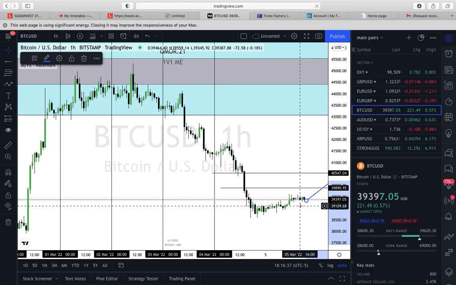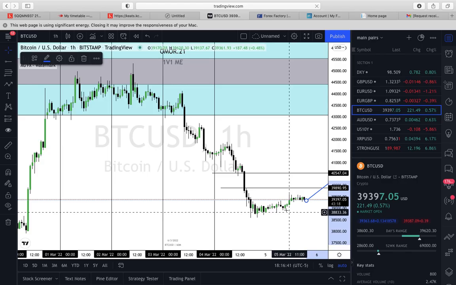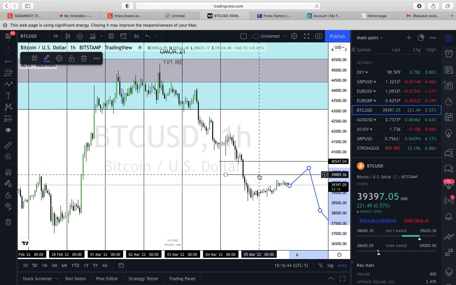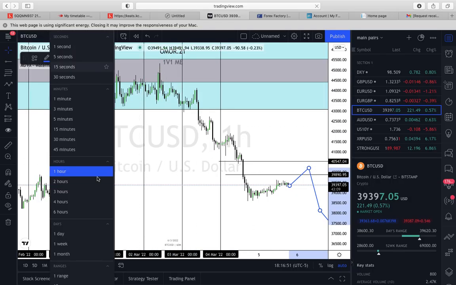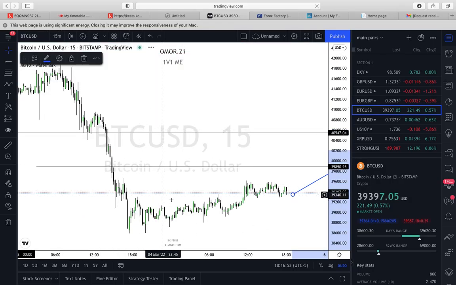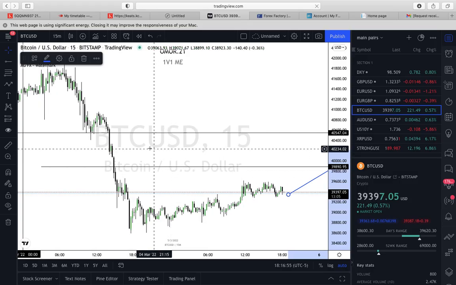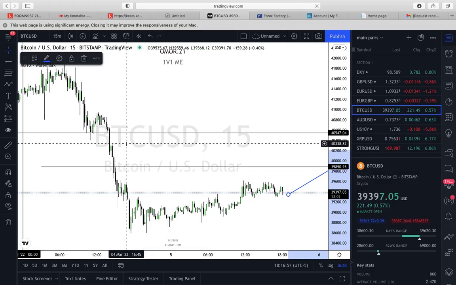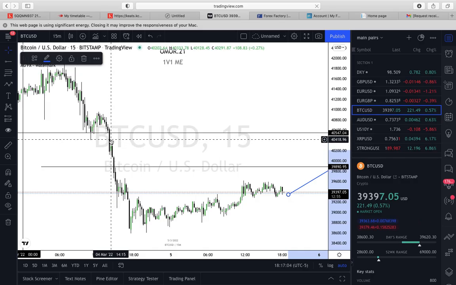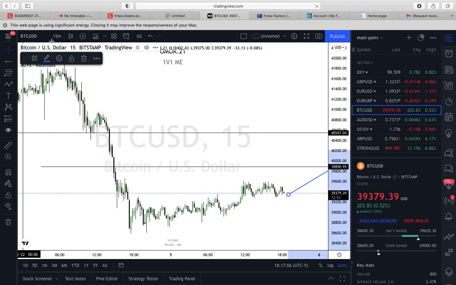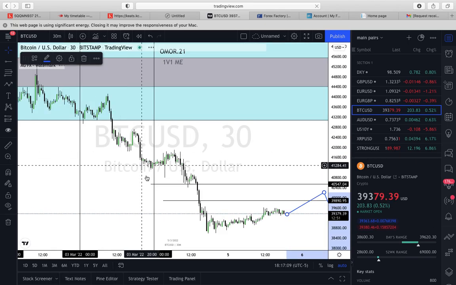Remember, the market has to rebalance these certain areas. Sure, it doesn't have to do it now. That's completely fine. But the highest probability short, if you're trying to short, will be within this area. Within the 1 hour imbalance, 4 hour imbalance on the 15, there's this order block, but there's also a liquidity pool above here, and above it, we have this imbalance. I'd like to see it get above here for a short on the 30-minute.